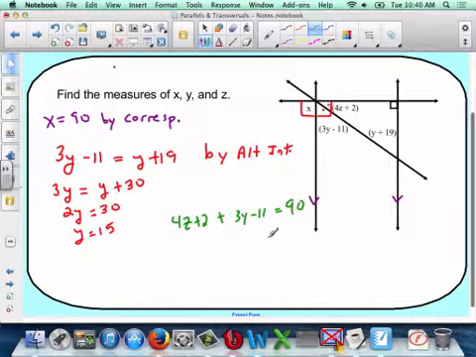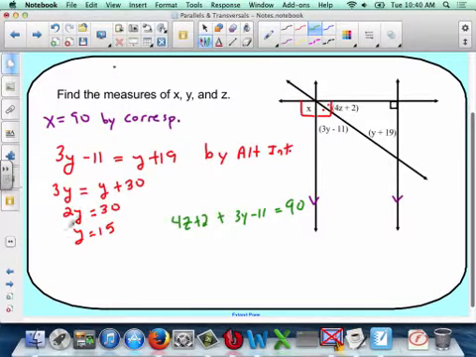Okay. All right, Tori. For the x thing, isn't that part of a vertical angle? If you're going to use x as a vertical angle, it would be right here. Yeah, so wouldn't we know what that is? You could. There's multiple ways to do this. There's the way we're doing it right now, and then yes, we could use same side interior, but you'd have to add the 90 to it. But yeah, you can do it that way.